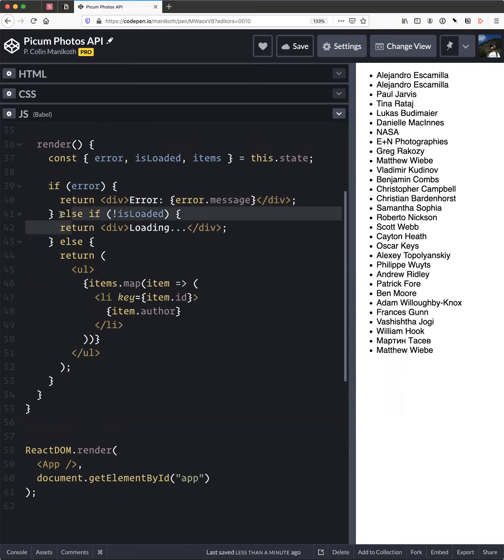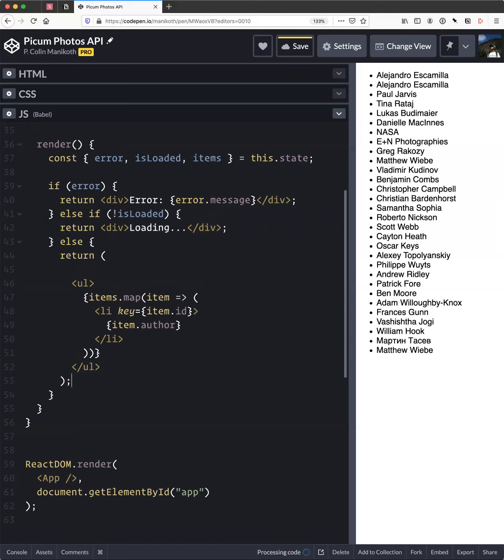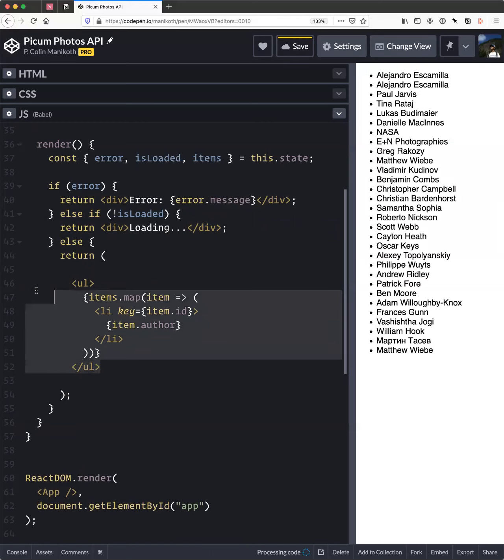If it's slow, right, else this, do you understand this, right? Throw up a loading thing, like let the user know, this is good feedback, by the way, let the user know that your app is still loading. And if everything is good, do this. And what I have highlighted right here, this right here, this is all of React, right? And this is JSX in particular.